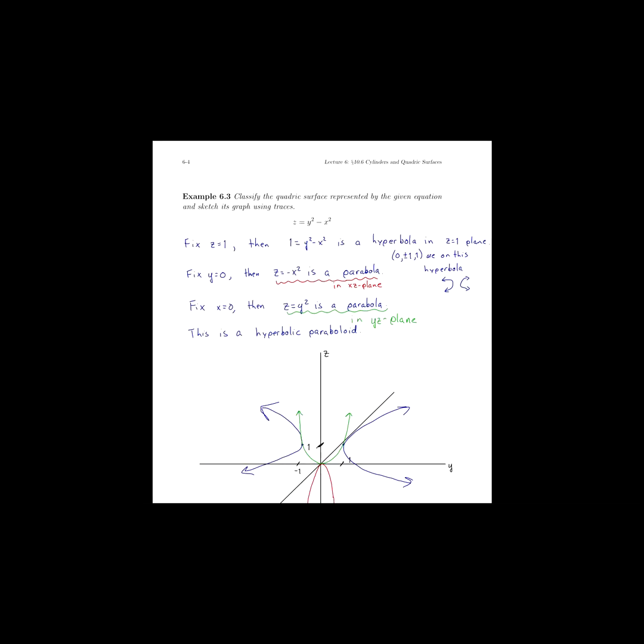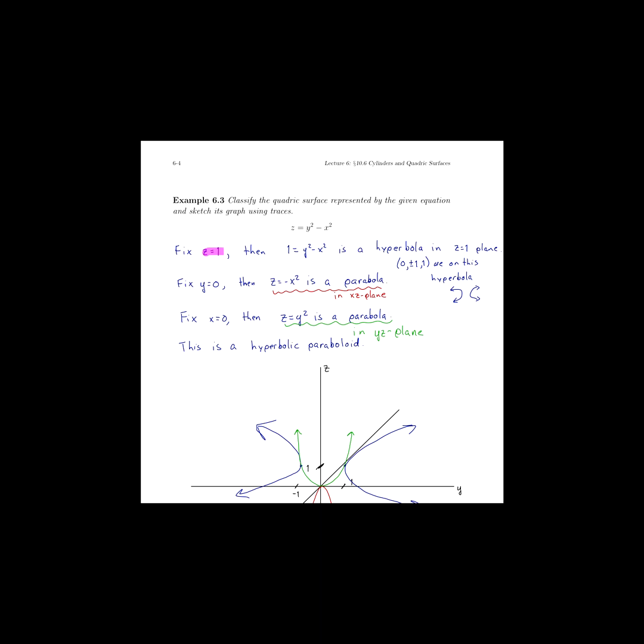Okay, now classify the quadric surface represented by the given equation and sketch its graph using traces. So classify and sketch it. Use traces if you can. In this case, this one's really hard to graph, so we're not really going to try to sketch it by hand. But we do the same thing.